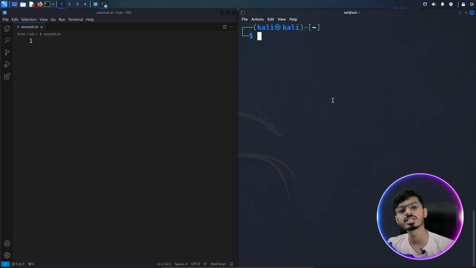Now, the very first thing we do when we start to write a script is we specify the shell we want to use. Yes, you heard right. We have to let the operating system know which shell to use. For instance, since we are going to use bash as the shell, we will tell the operating system, hey, look, I'm going to use bash as the shell. So run this script as the bash script.